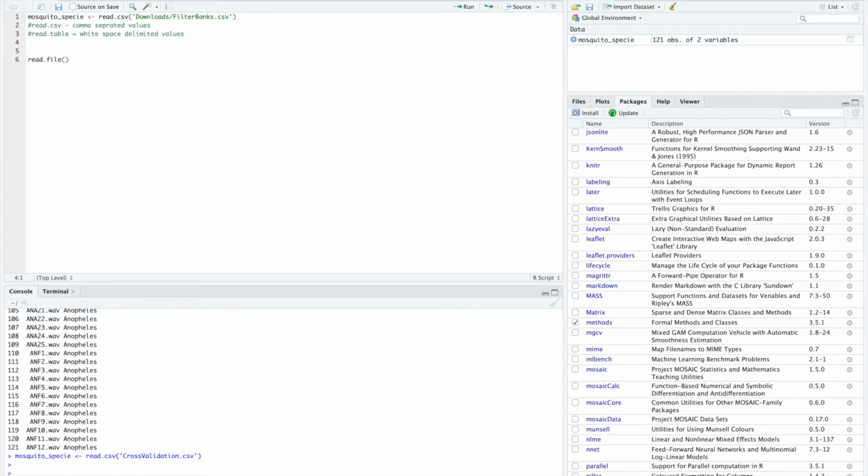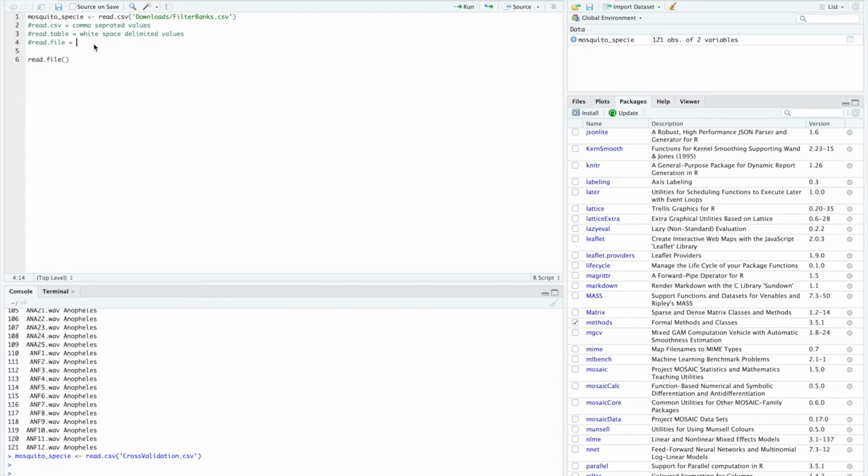Values. And we have the read.file, which is under the mosaic package, which we actually use. It uses slightly different default settings. It infers whether it should use read.csv, read.table, or even load. So primarily, if you don't want to be very specific about the file type that you have, whether it is a CSV or a white space delimited file, you can just make use of read.file.